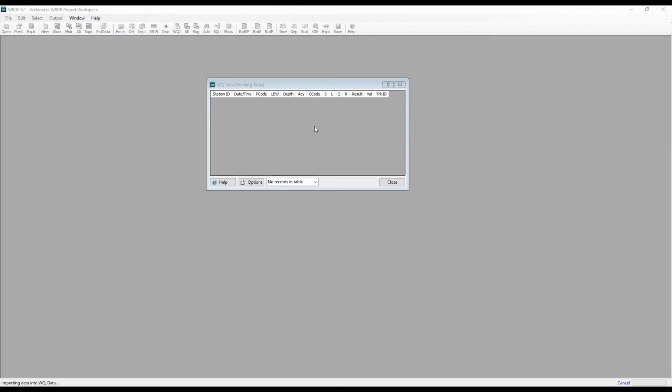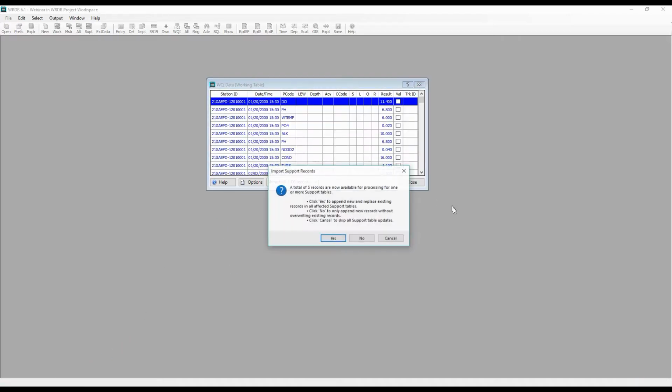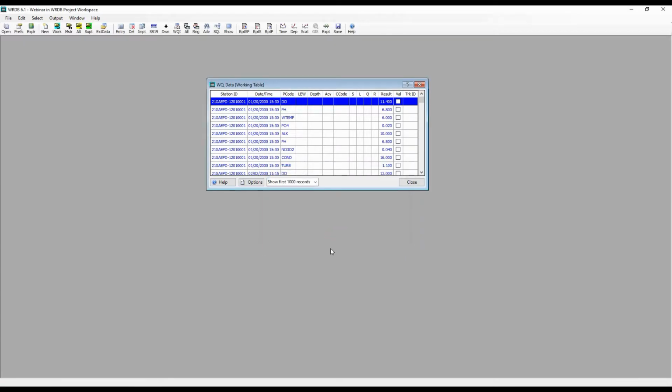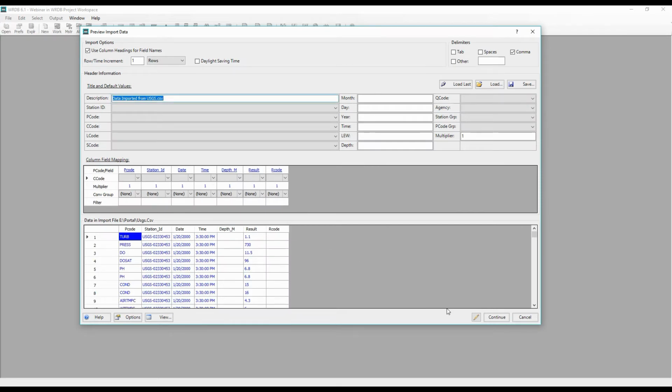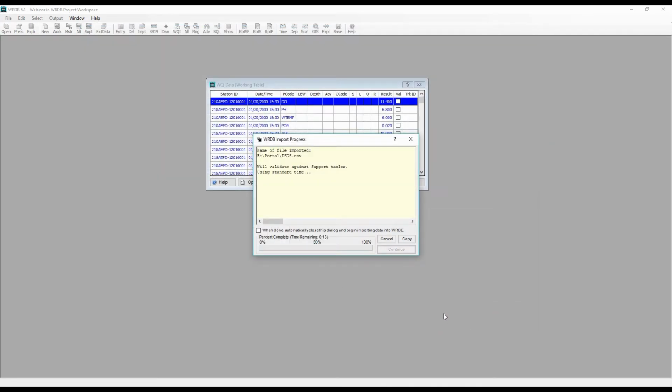So now we have imported, let's see here, it's counting up at the bottom, about 80,000 records. So that's Storet. The next one we'll pull in will be the USGS. And again, it's going to do the same process, and then it's going to pull that data in.